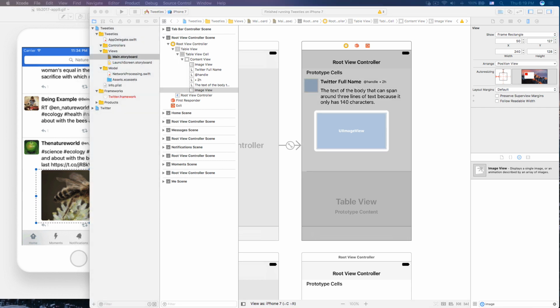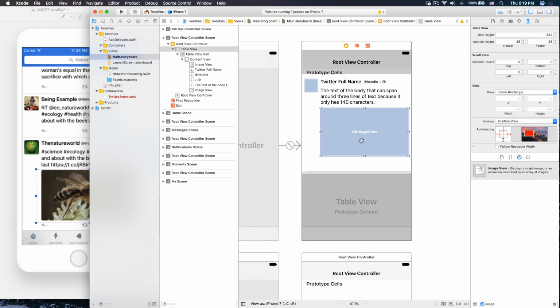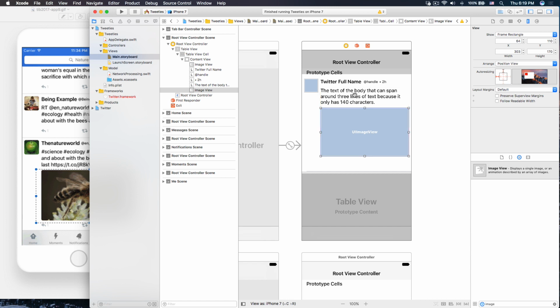And the ratio of that image: the X position is 0. The Y position is 101. Oh, it's over here actually. And then the width is 303 points. The height is 170 points. All right, that looks good. And it's actually 8 to this guy. Now, why do I have this kind of ruler tool? Well, I just have to click into one element, hold the Option key, and you will see this guy. See this? The ruler. Very convenient tool in Xcode.